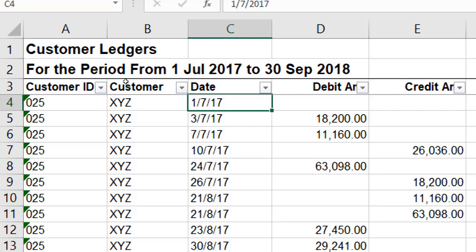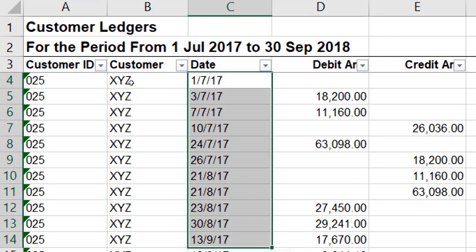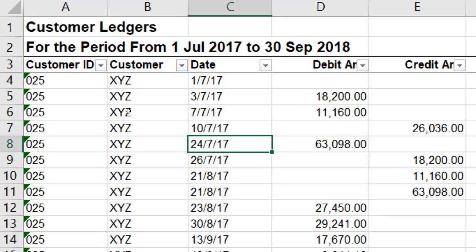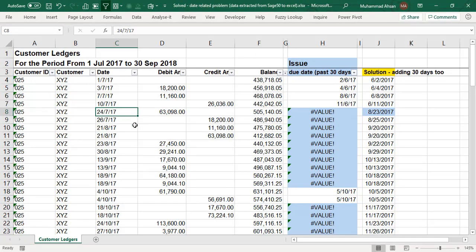Now technically these are not dates, because the first point is that these are coming on the left side. Number two, the month is not coming first, the day is coming first. And when in the slash format the day comes first, Excel doesn't treat it as a date. It's incorrect, and we need to correct that, right? So we need to extract the month, the day, and the year separately, step by step, and then join them all together and make it a date.